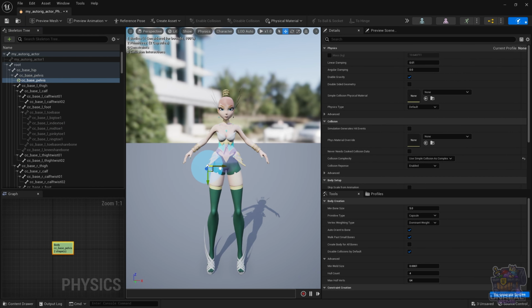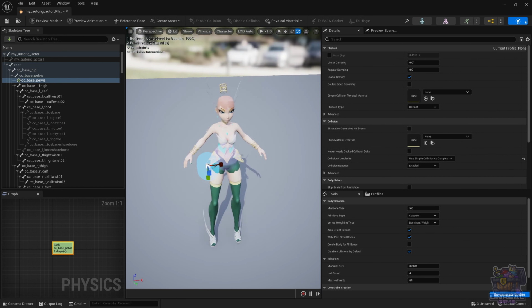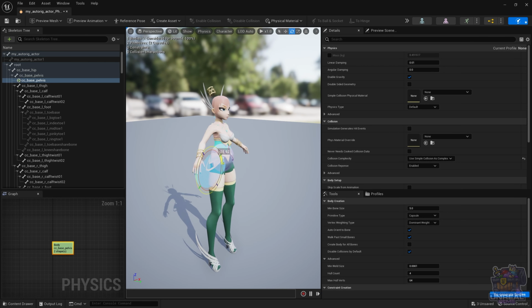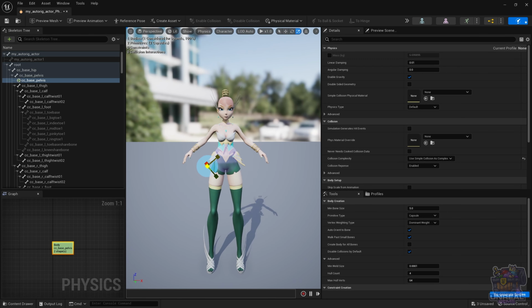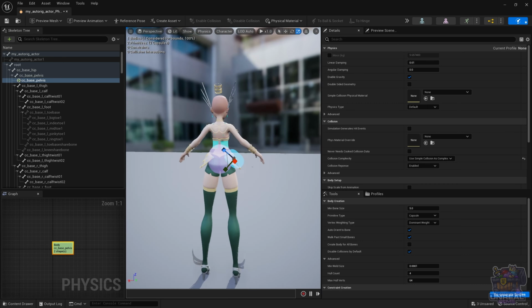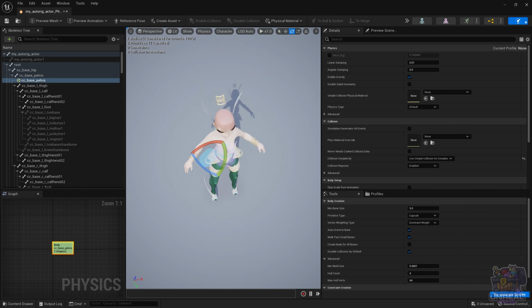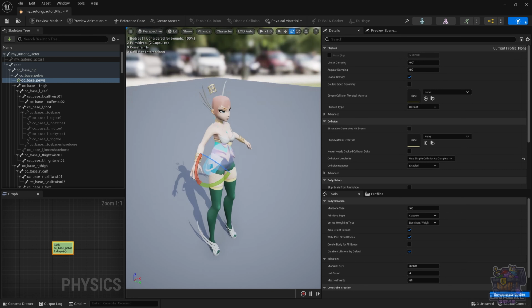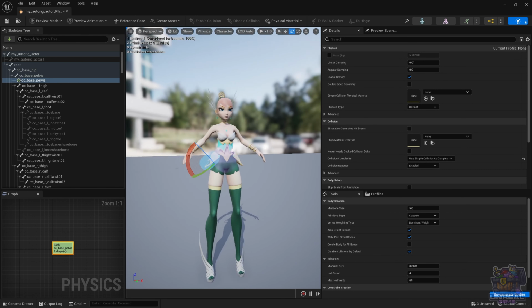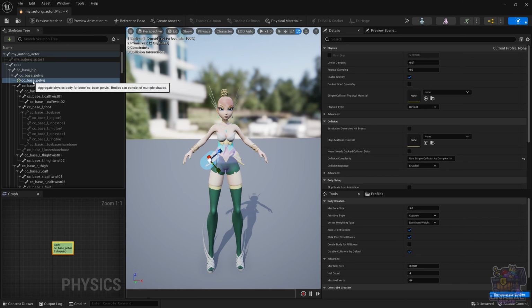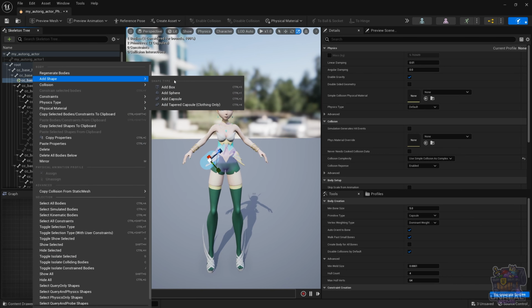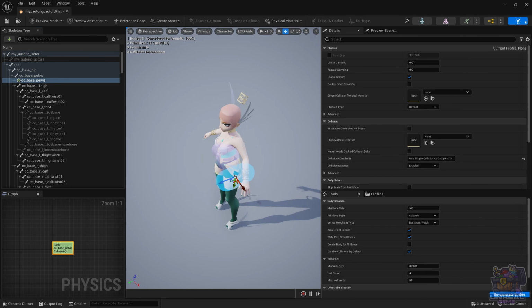So we can go ahead and place the rigid bodies in the proper way. In the constraint graph, you can see that the body count has been incremented by 1, and you can see now that this bone has two shapes associated. This is going to help make the simulation more realistic. We can add the next one. Again, same process.